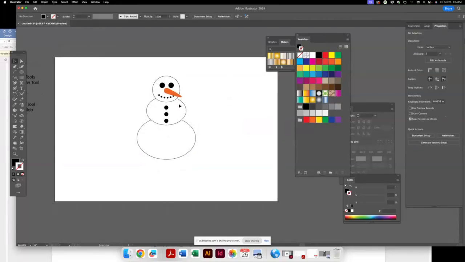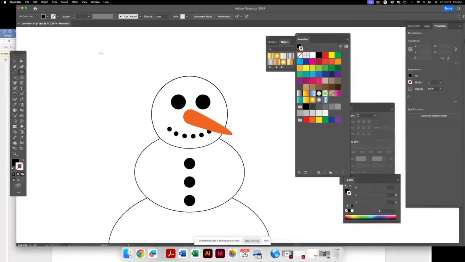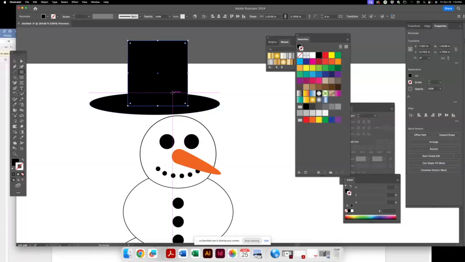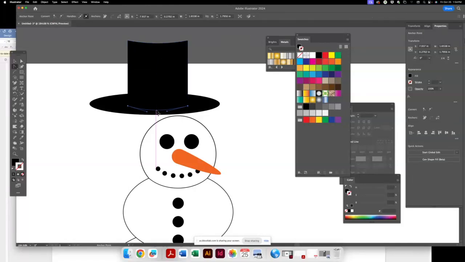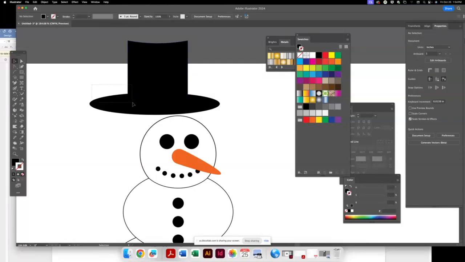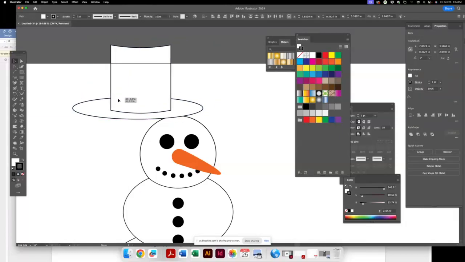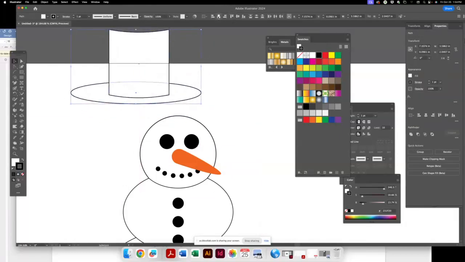All right. Okay. So he needs a hat, right? We need a hat and a scarf. So let's do a hat. I'm just gonna make a hat with an oval and then a rectangle. Let's say maybe a top hat like that. And I'm gonna use the anchor point tool on my square to make it maybe a little bit more realistic. And maybe make this come down a little bit too. And let me just put a stroke and a fill on that so you can see what I've got. I've got 2 basic shapes. I want to center these together. So I'm using the align tool here to center them perfectly. Now, I probably need a top as well, but I'll do that in a minute.